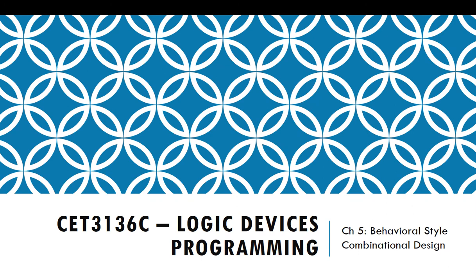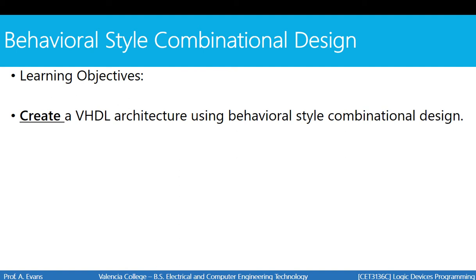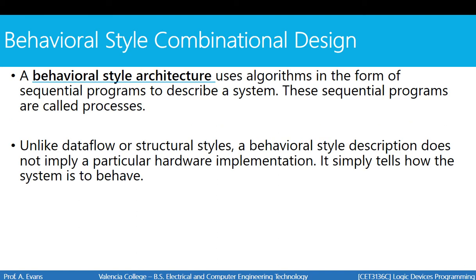Welcome back to CET3136C. This is Logic Devices Programming. In this video, we're going to discuss Chapter 5, which is Behavioral Style Combinational Design. The learning objective for this video is that you will be able to create a VHDL architecture using behavioral style combinational design. So let's talk about what that means.